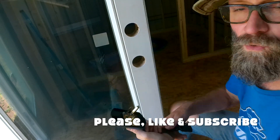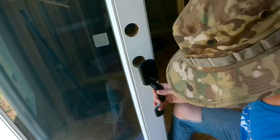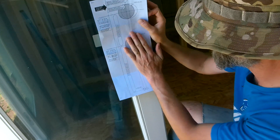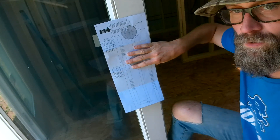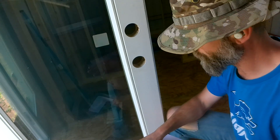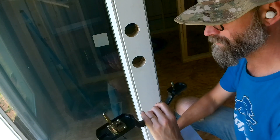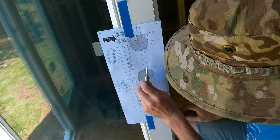I've got pre-cut holes from the manufacturer, but I don't have this hole down here to mount this. On the template, way down there, there's a 3/8-inch hole, so I've got to mount this up, mark my hole, and then drill that. I'm going to take probably 30 minutes to make sure I get the hole in the right spot. Probably still drill it wrong, but luckily I've got a pretty big cover. As long as I'm not too far off, I can cut it out. Marked up here — ready to go.